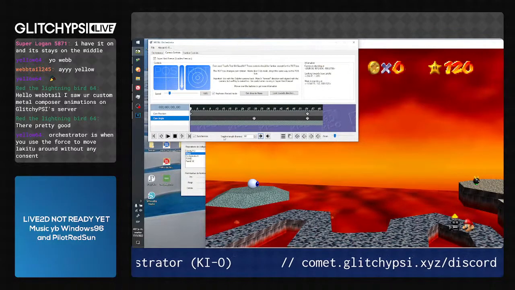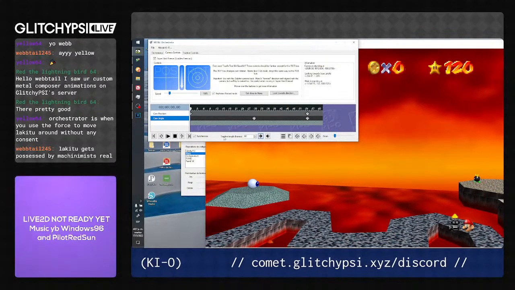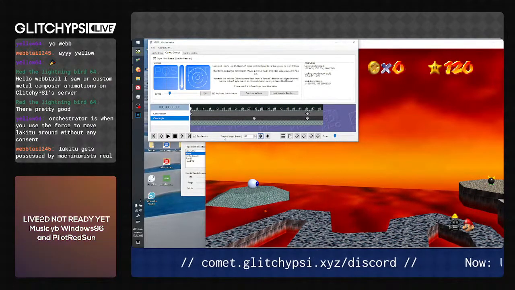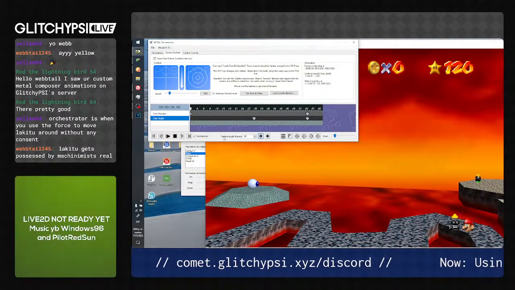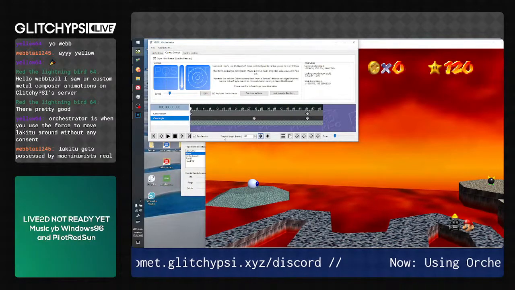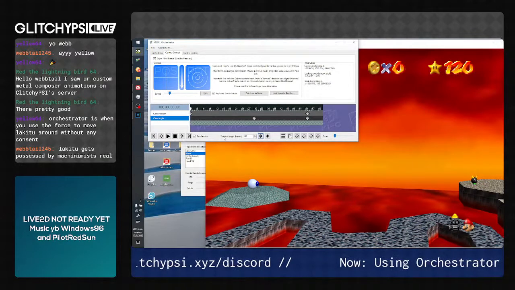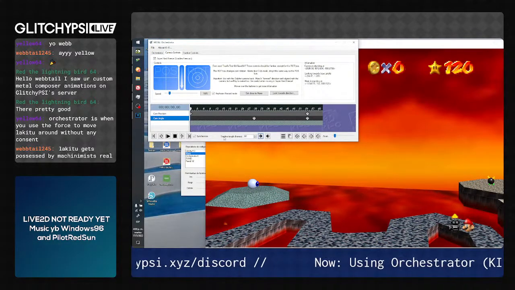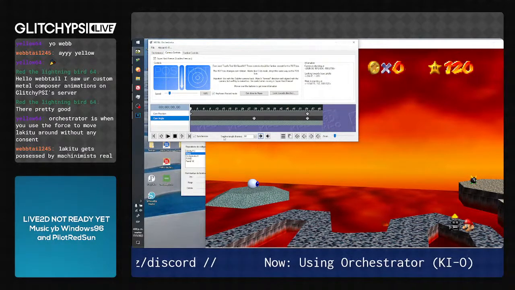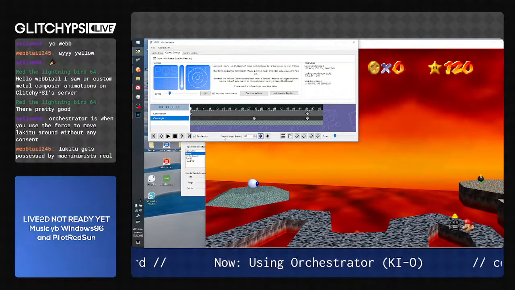So there's that. Okay, I have a prompt for you. With that you actually said Lucky 2 gets possessed by machinists. You can make something meta, like a machinima about Lucky 2 getting wrangled by people after Orchestrator released. Or if you want, you can wait until I release that prototype of X's model and have him control Lucky 2. That would actually be very fun, a very good idea for a machinima. I will let you take it because I have other things in plans.